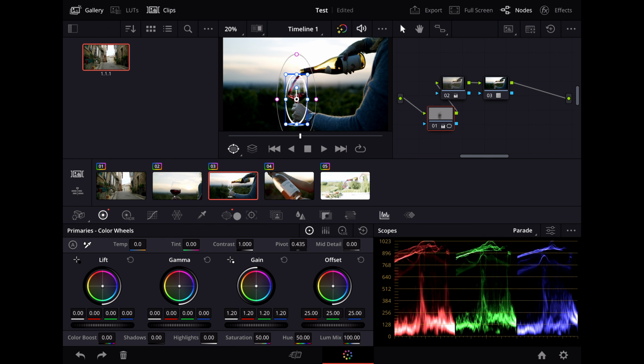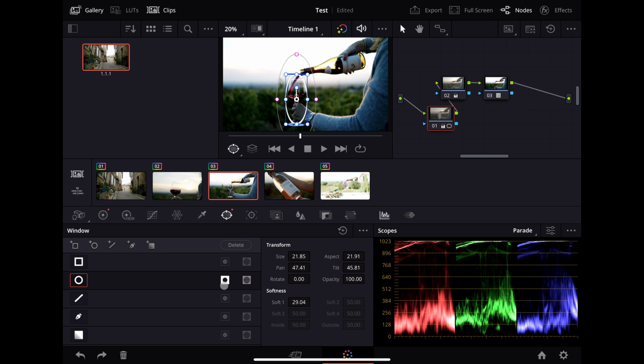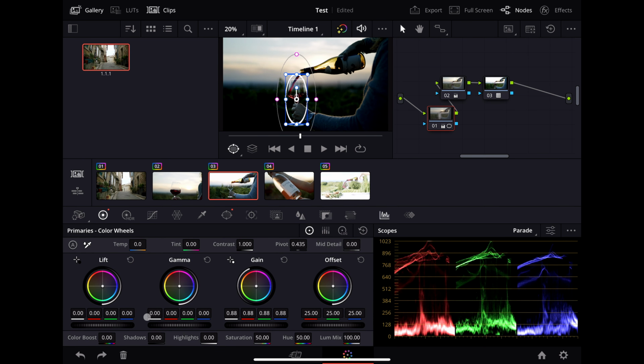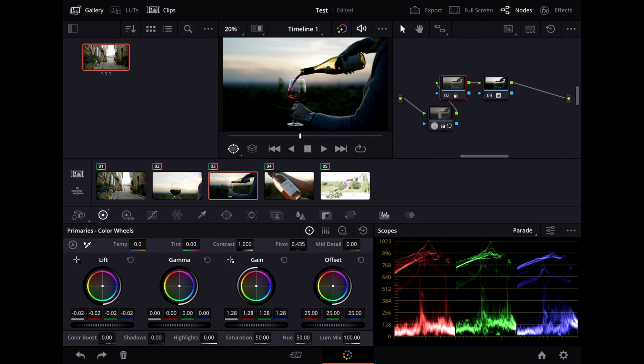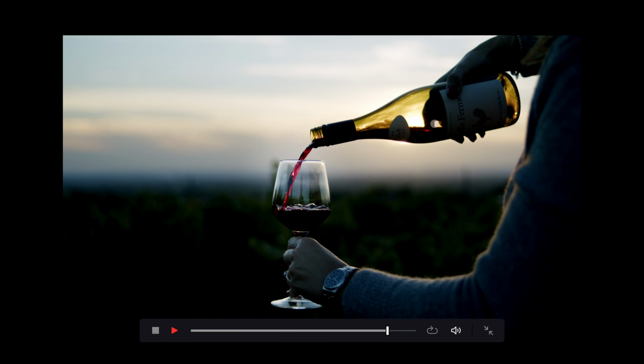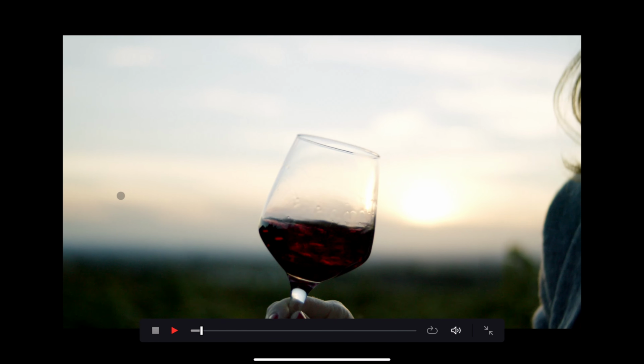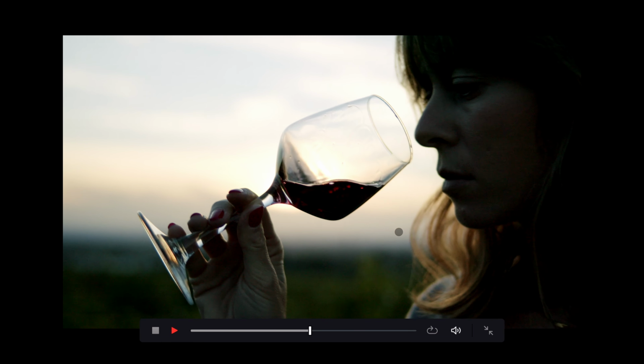I can also do the reverse mask where we're gonna bring down basically all the background, leaving the glass just as it is. And we diffuse it a little bit. Of course, guys, it's just a test, but as you can see, it works like a charm. So let's take another look, full screen right here, perfect.